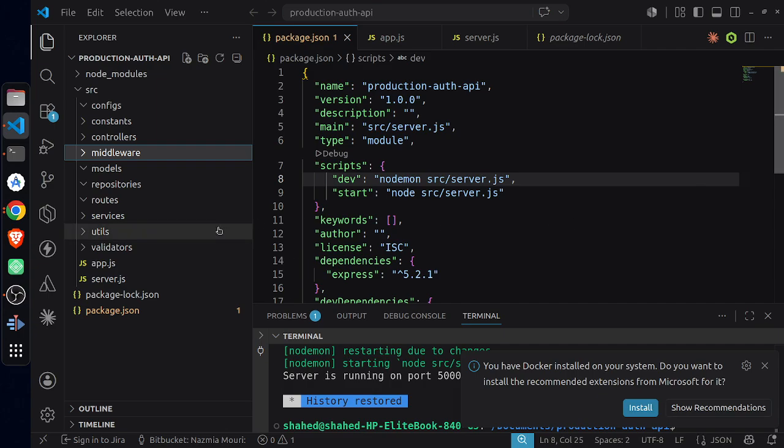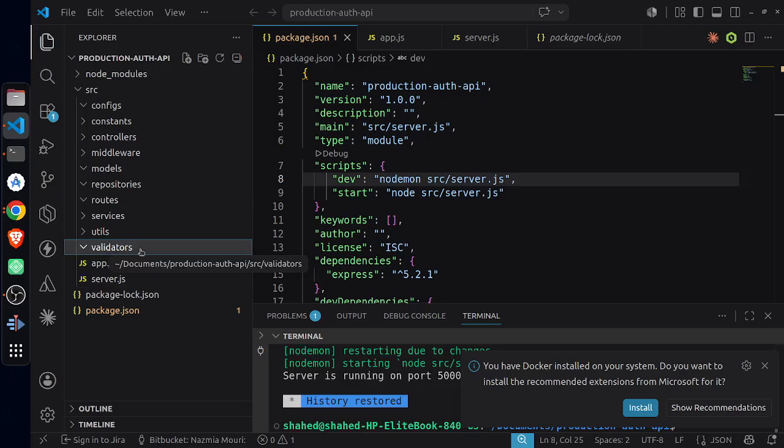Now the validators. Create a folder called validators. The validators folder contains the validation schemas. Instead of scattering validation rules throughout our code, we will keep them in one place.